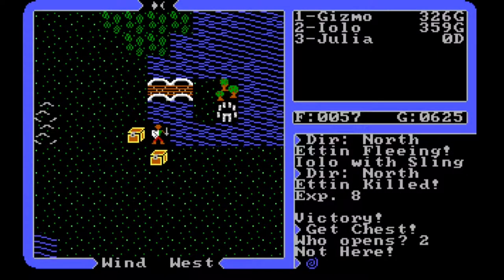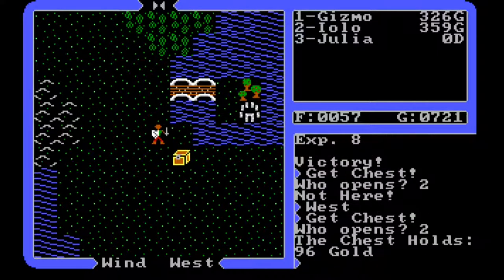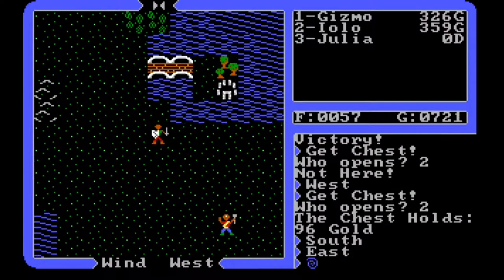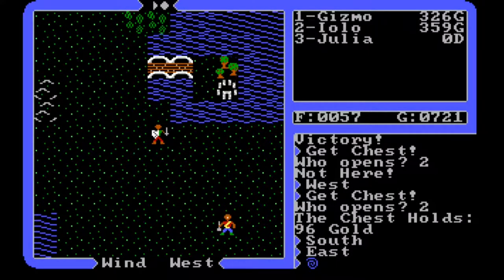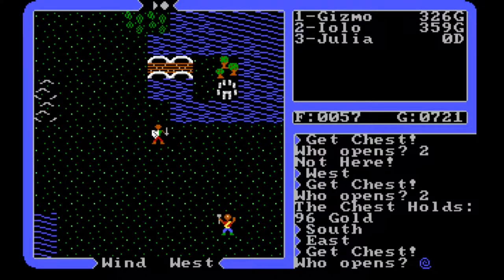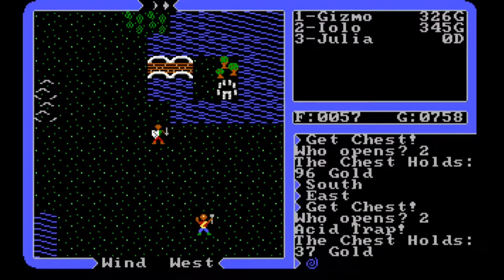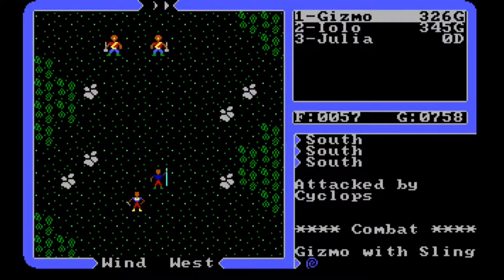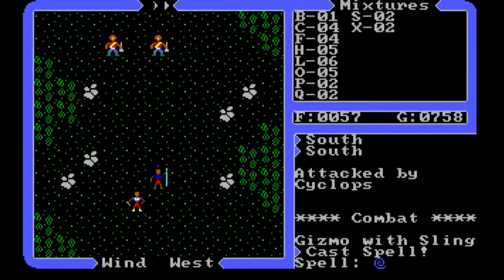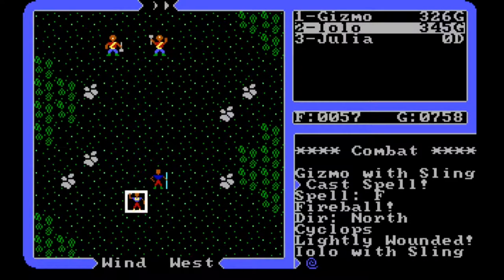All right. Iolo opens that one. That's just a chest there. Oh, I did that just before we got into combat. All right. Iolo opens that one. That's 96 gold. Ooh. Ooh. That's a Cyclops who opens, Iolo, acid trap. Okay, sorry about that. I'm going to have to take this guy on. Okay, we got two of them. I'm going to give him a fireball in the face.